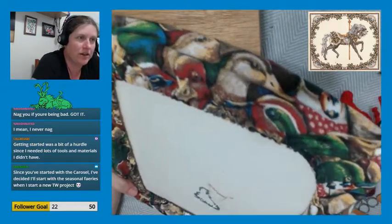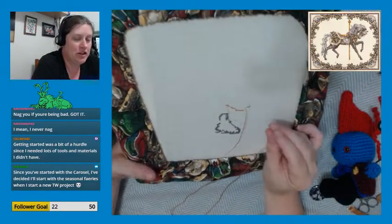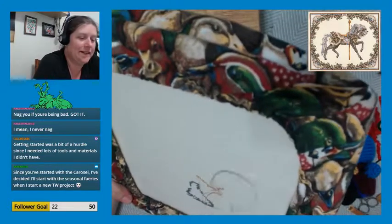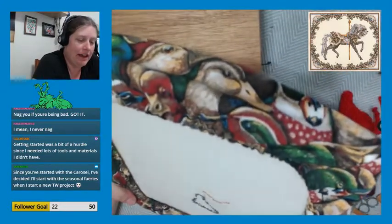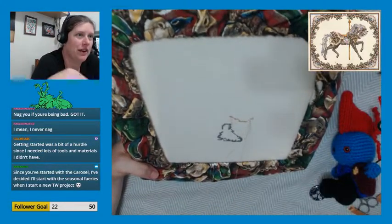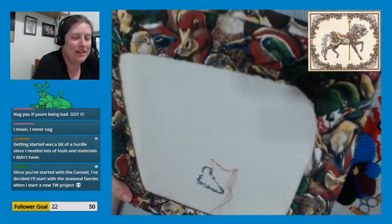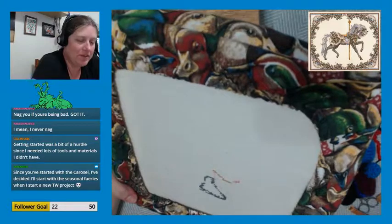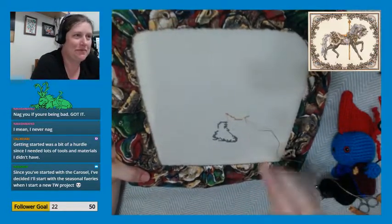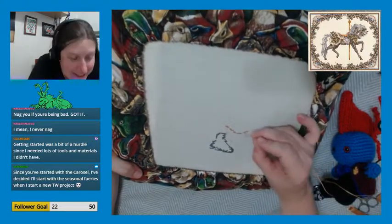I have more works in progress than I really want to have right now. I went from having 2 works in progress, and I was so proud of myself, and then I started following Serenadia. And now I have 7 or 8 works in progress. I will say that creative streamers are awesome, but they're all enablers. And I will tell you, yes, you should start the project too, because it would be fun.